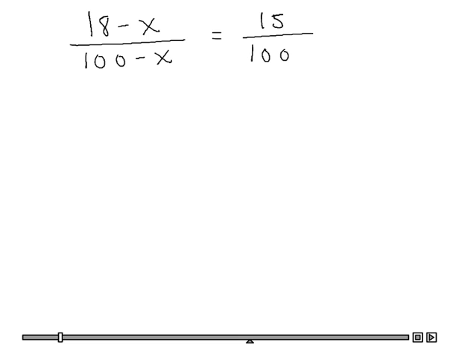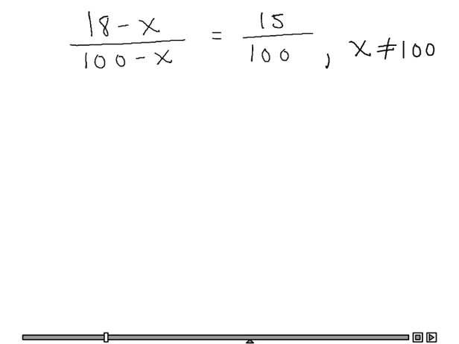Now before we do this, let's consider two things. First, let's state any restrictions on x so that if that particular value occurs as a possible solution later, we would know that it would be an extraneous solution that we would have to throw out. In this particular case, we can see, and we'll place this off to the side here, that x cannot be equal to 100. If x were 100, it would make the denominator of the first fraction 0, which would make the fraction undefined.